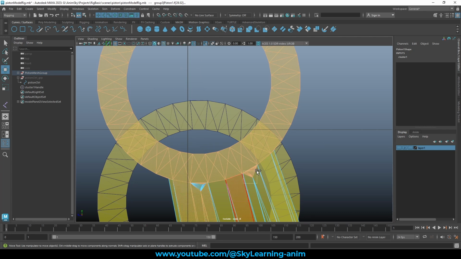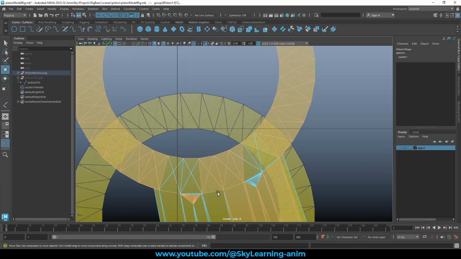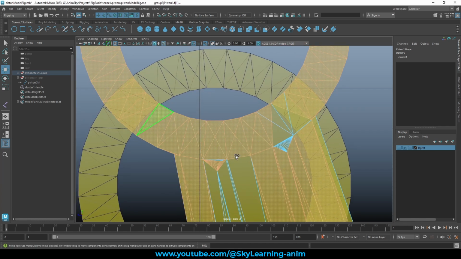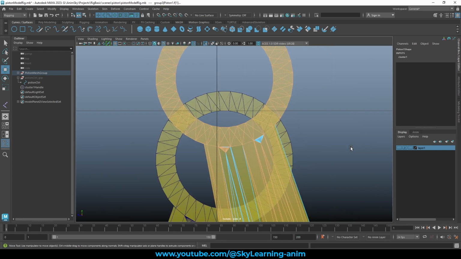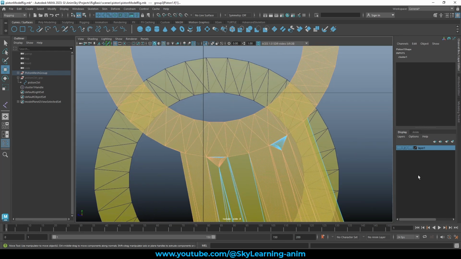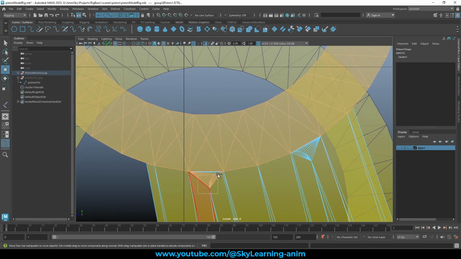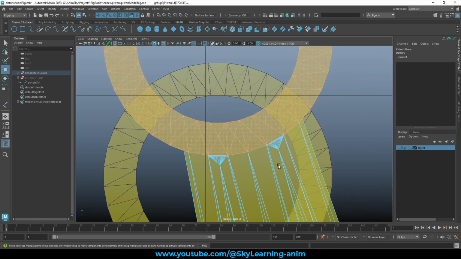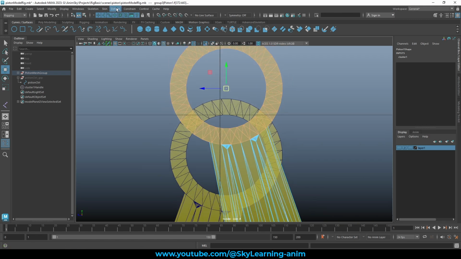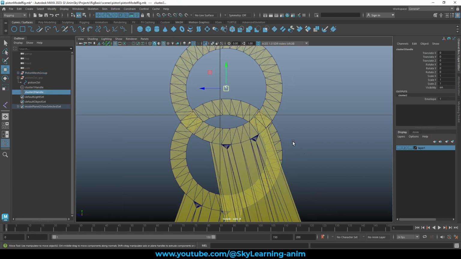Get rid of this extra first. All right, this is okay, we can work with that. Cool. So this is a center part, we found it over here, deform, cluster.